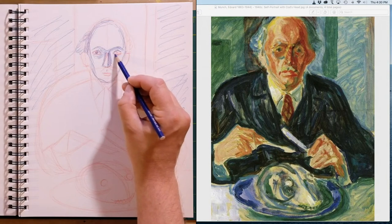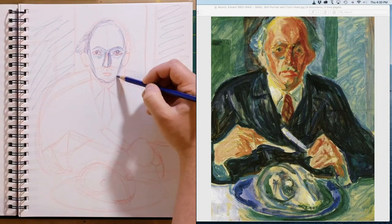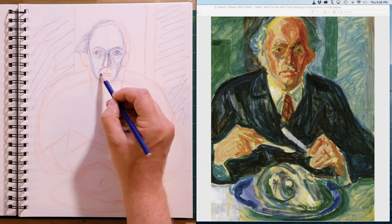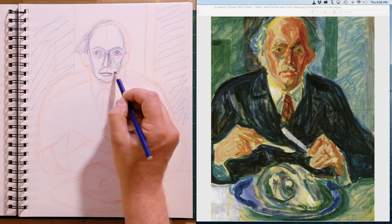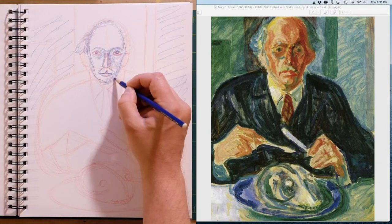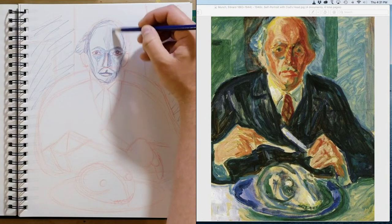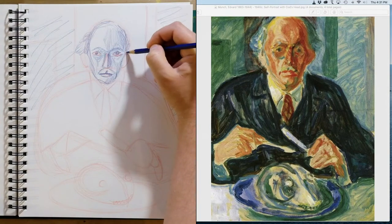I'm not going to go full color with this and try to get all the oranges and yellows and greens and everything. I'm going to keep my drawing fairly simple. I'm just going to keep it in blue and red. So I'm just slowly working my way around this face and trying to find the big shapes that jump out at me as I'm drawing. And one way to do that is by squinting your eyes, like you're pretending to sleep.